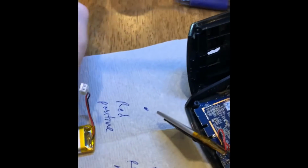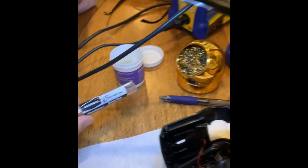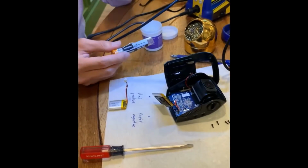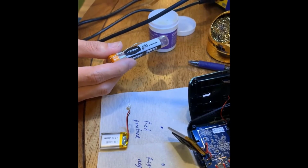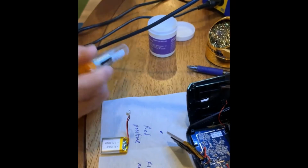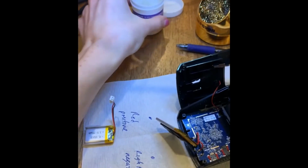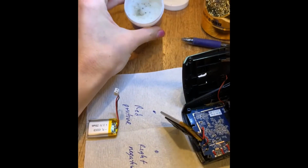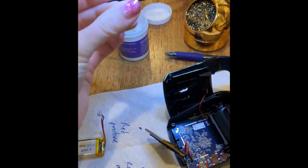And what about this? This is flux. You usually put flux on the tip, or you can put it on the solder before you solder, and it just increases the overall temperature, so it produces a better... it makes it hotter? Correct. This stuff? Yeah, that makes it hotter. It looks like lard. Can you touch it? Oh yeah. Oh, it's like greasy. It's like Vaseline. Yeah, like sticky Vaseline.